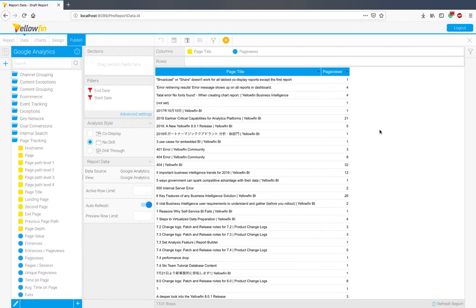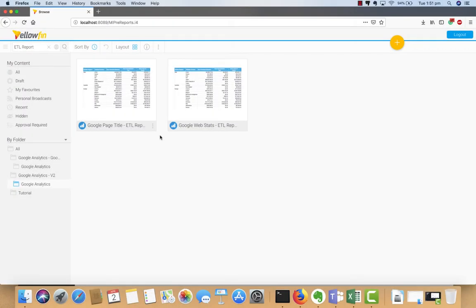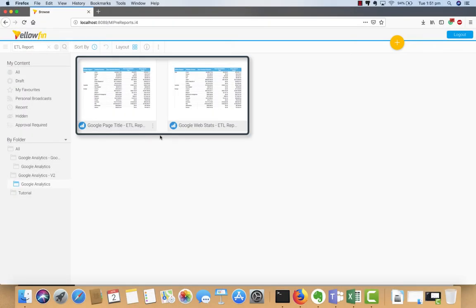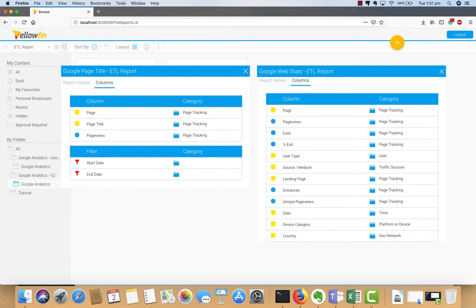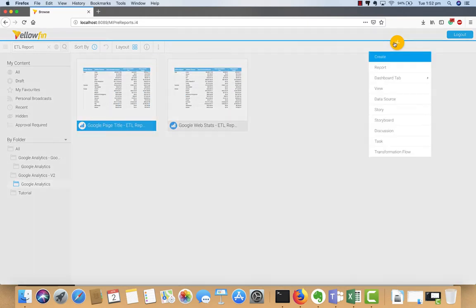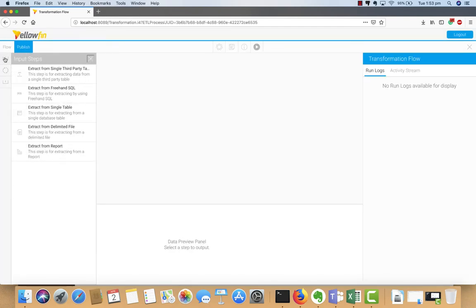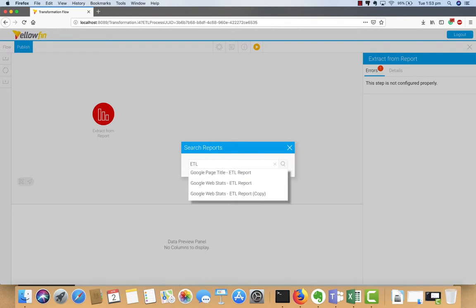So how do we solve this? Well, Yellowfin's data prep product allows reports to be put as input steps. So all we did was create the reports to get the data that we wanted, filter that, and use that in the transformation flow to pipe data from GA into a database of our choosing. Just to show you how it works, all we do is drag both reports in as input steps and set the dates for the query.